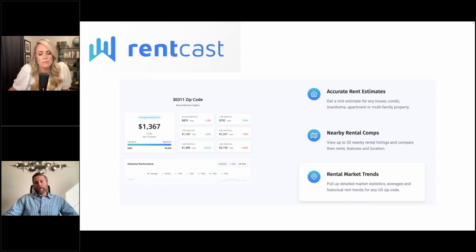Because what we found is a lot of people who have larger portfolios, or maybe property managers who are a little more hands-on, get in the rut of, "Yeah, we'll just renew at the same rent as last year," or maybe "we'll add like $50 to the rent." Whereas in a lot of markets, especially in the last few years, we saw rents go up pretty rapidly. I know we have some properties in Cali where rents were going up by 500, 600, if not more a year. And what Rentcast allows you to do is always be on top of the rental market, understand what you can rent the property for, so you don't leave money on the table, basically.